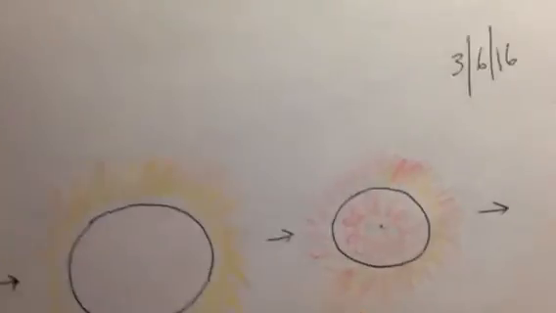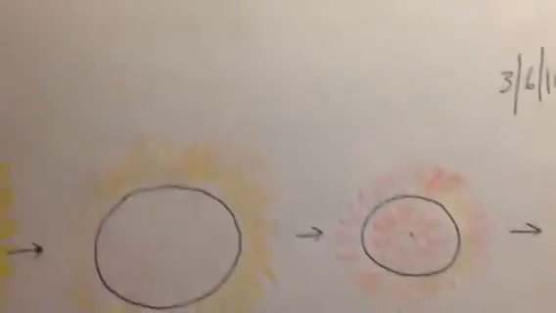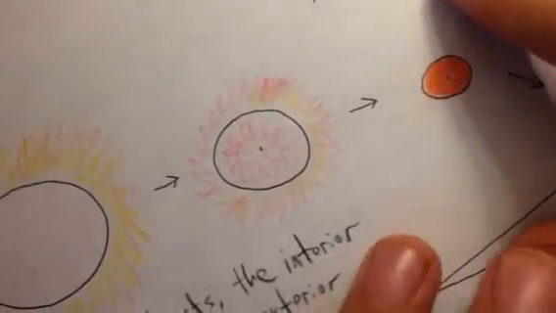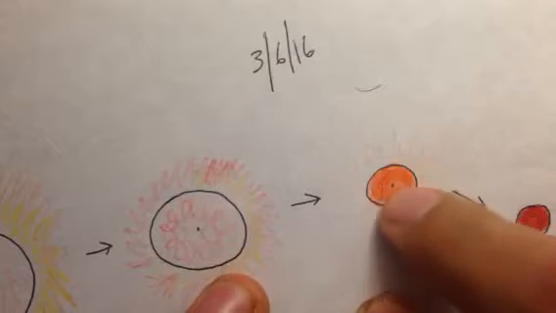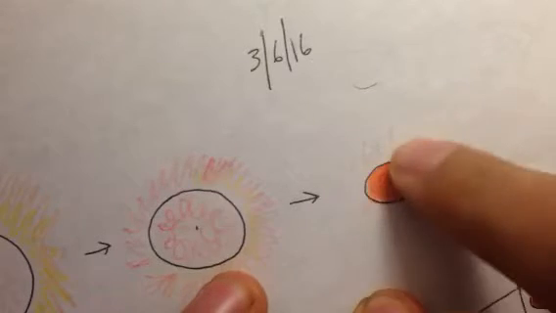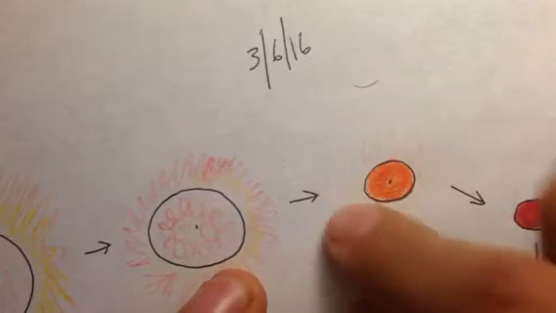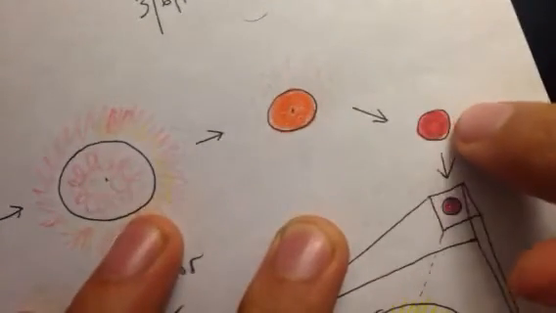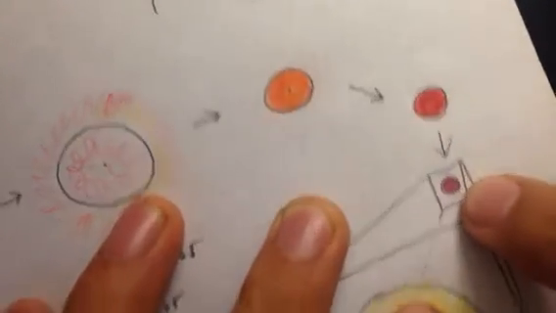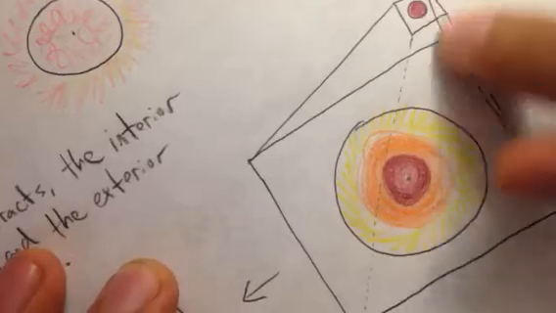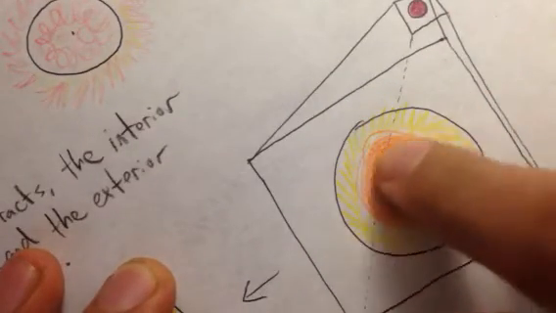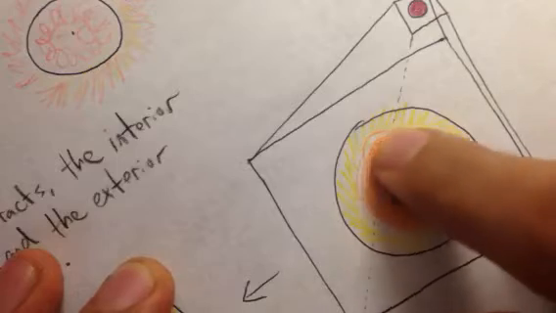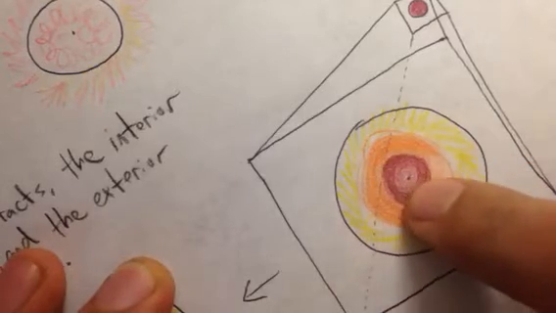So a lot of the heat that isn't radiated away is saved for the interior as the material becomes more gaseous from its plasmatic state. Eventually you have a brown dwarf where just infrared heat is trying to escape. And you get a later stage brown dwarf. And then I drew a box here to show that there's a very thick atmosphere and the interior keeps all the heat and is in the layers.